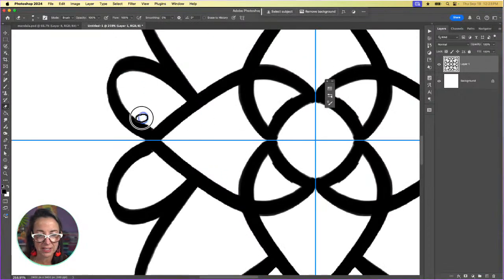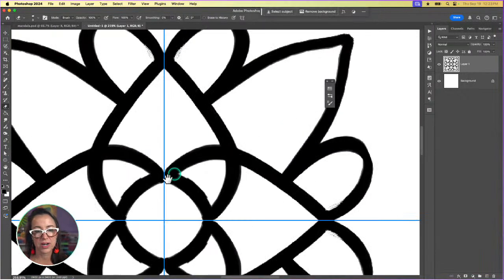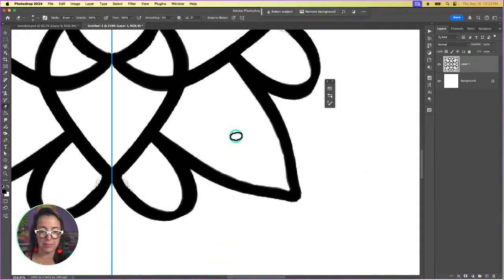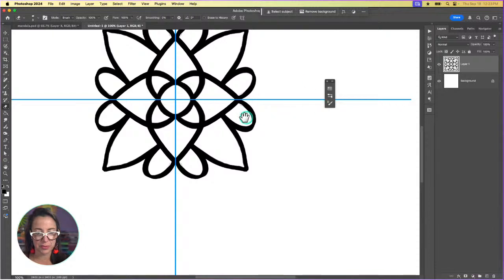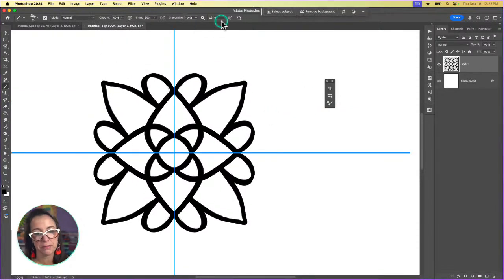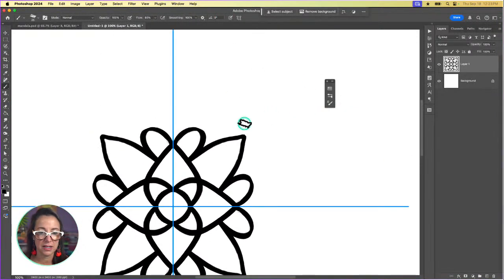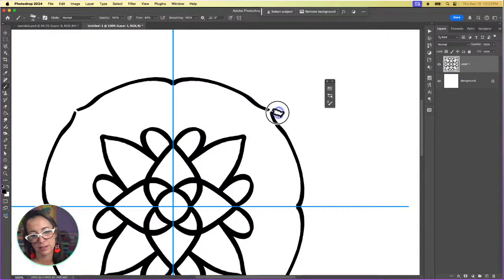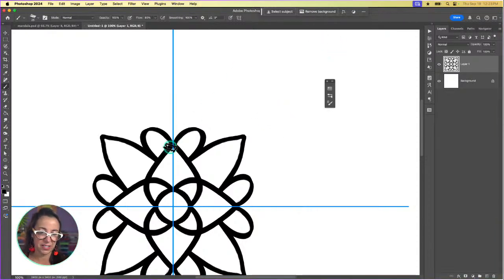So like if I'm looking at this and I don't like this, whatever it is you want to clean up or adjust or smooth out, you only have to do it in one place and it will happen everywhere. So that is pretty cool. All right, I'm going to switch back to my brush and let's see. Maybe I'll come from here and do like a big one like that. I don't really like it.